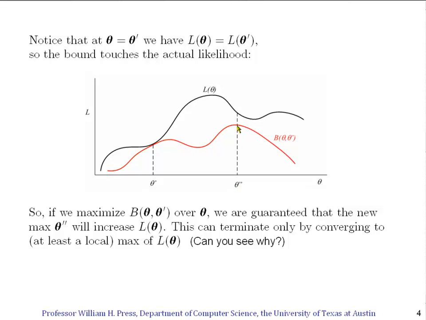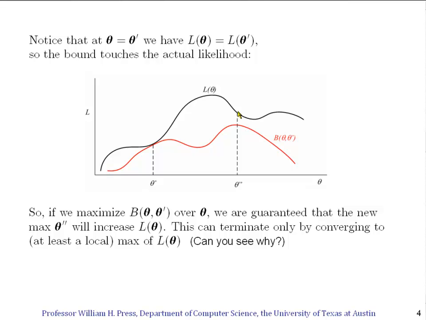And what do we know about that guess? Well, we know that the true likelihood function is even greater in value than the B function that we've just maximized. And we also know that the value that we just found here by maximizing B was greater than the starting value of B here by definition of maximize. So we're guaranteed that this step from theta to theta prime has increased the overall likelihood of the model.